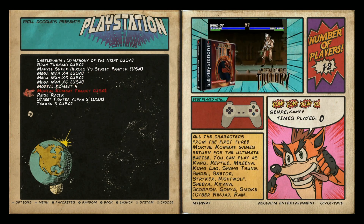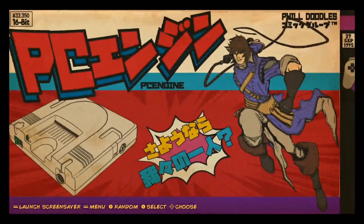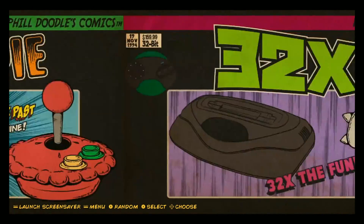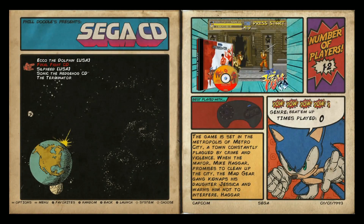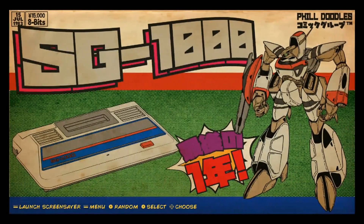Some good games in here. Ridge Racer - always fun to drift in that game. I have to say I like Gran Turismo. As long as you got those two racing games, you're good. Sega 32X, 33 - that's pretty much all you're going to see on a lot of these. Sega CD actually takes up a lot of space, guys, so selecting which games you really like on here definitely saves some space.